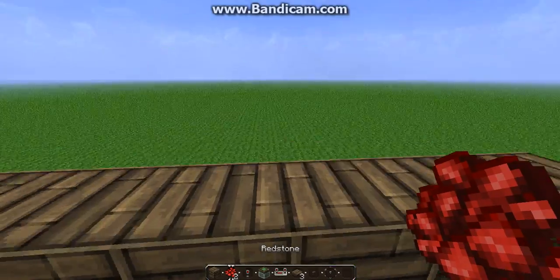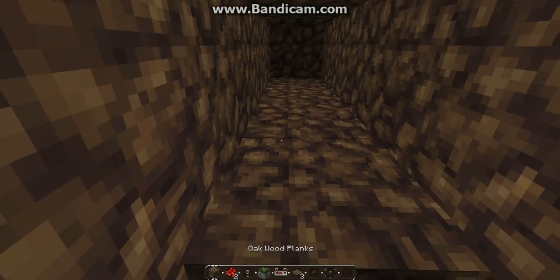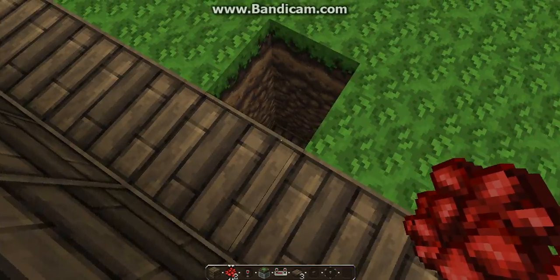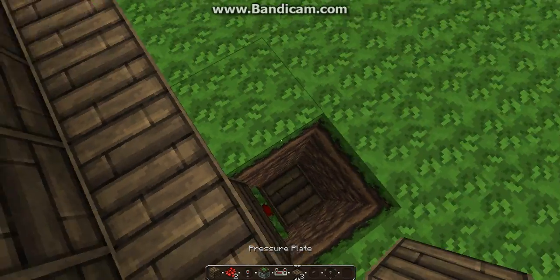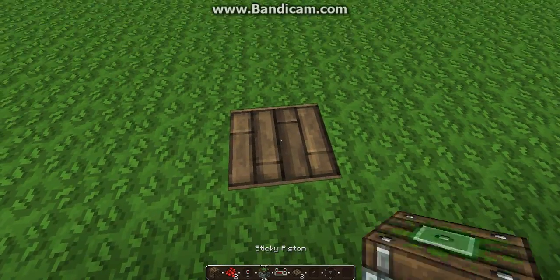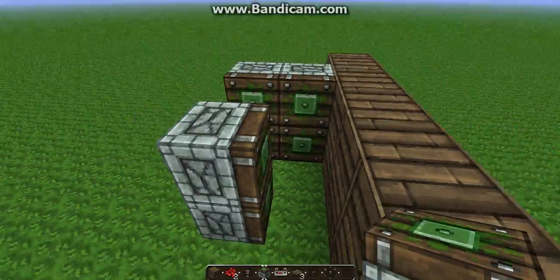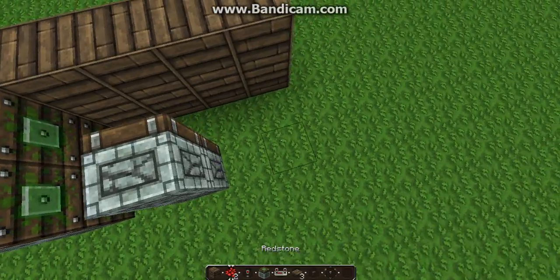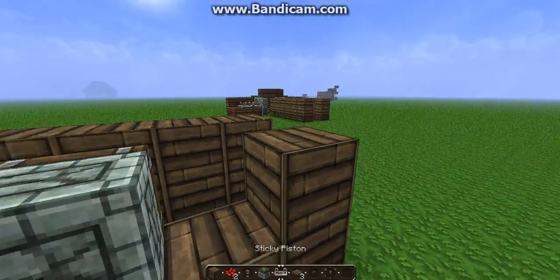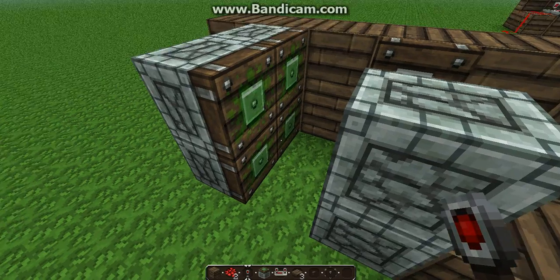So, to start off, you want to start by placing a pressure plate. Simply wiring underneath of it, and that'll be your main redstone wire. Without it, this door won't work. Next up, you take your pistons, your six sticky pistons, and you wire it up like that. Then you make an L out of whatever material you use, and you place one redstone torch.